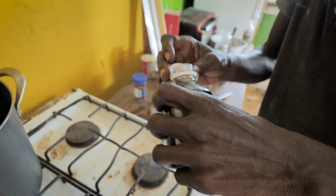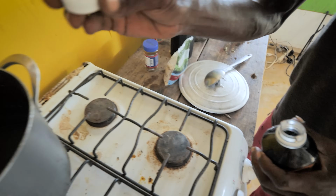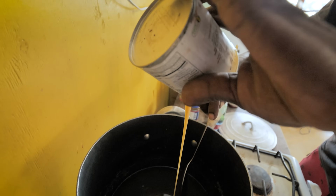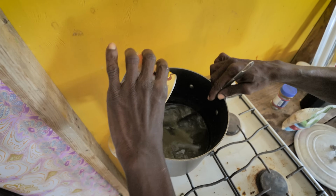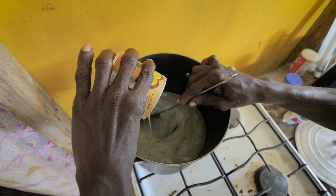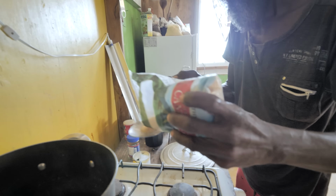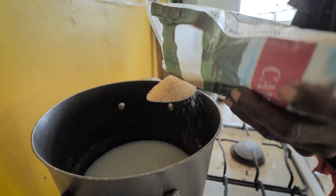So we'll use half a cup of the vanilla. Yeah. The Betty milk, as it's called, sweet condensed milk. Which you can get pretty much everywhere. I love having that in my coffee when I'm in Indonesia. Taste the bitters. Okay, so quite a bit of Betty milk. Yeah. I'll put a spoon of sugar.